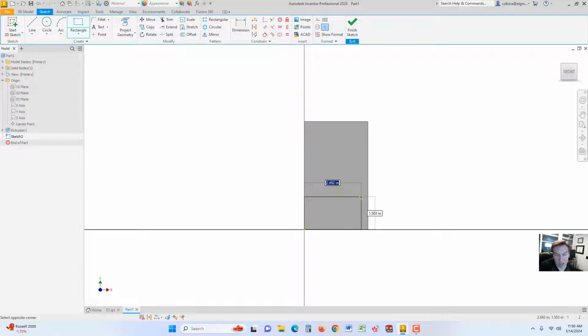Now here's the thing. We don't want to put in 3 inches on this. You could, but it would be disjointed from the block in the rear. And maybe our design, or what they call design intent, is to have both of them update. And once this is created, let's say it's a fixture for some sort of machine, and you know that it always has to extend the same width as whatever this is. And in design, there's always change occurring. So you have to think of design intent.